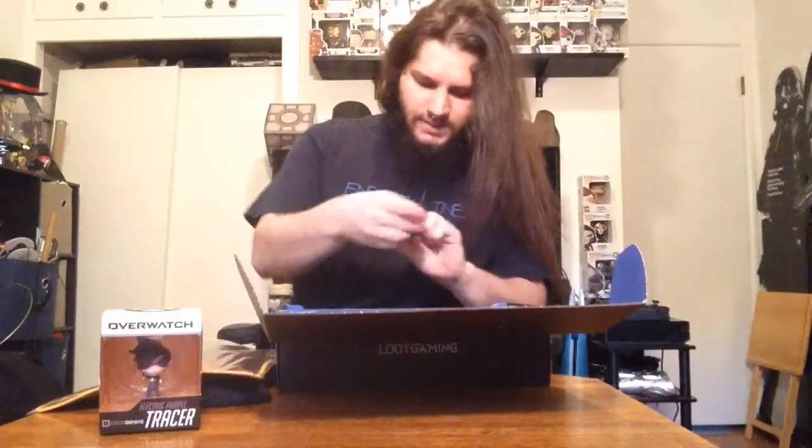Let's see what else we got. Looks like a mouse pad here — that's the Prey mouse pad with the pre-release poster basically on it. We also have our pin. It says Future Tech, March 2017, and it's got like a little zap gun kind of thing on it. It says Zap-o-matic on it.